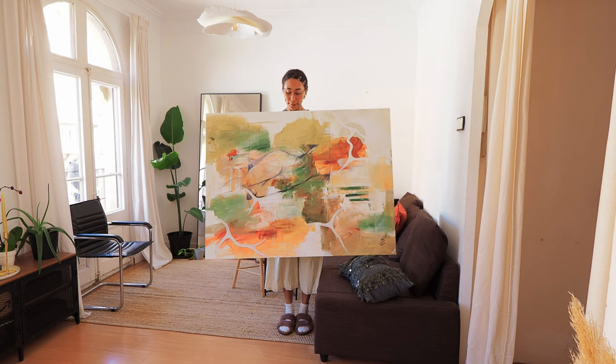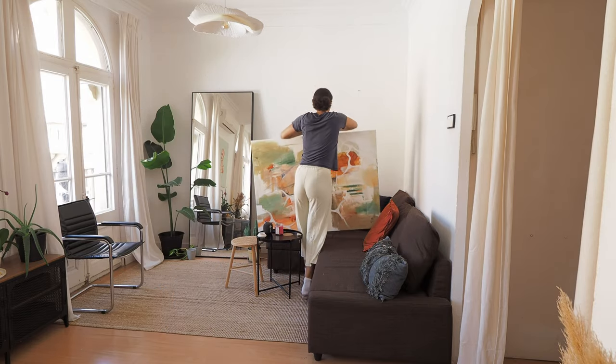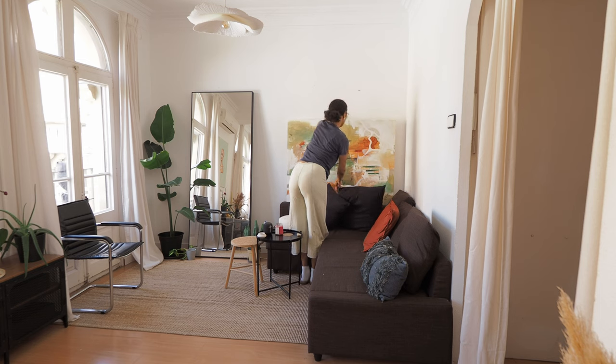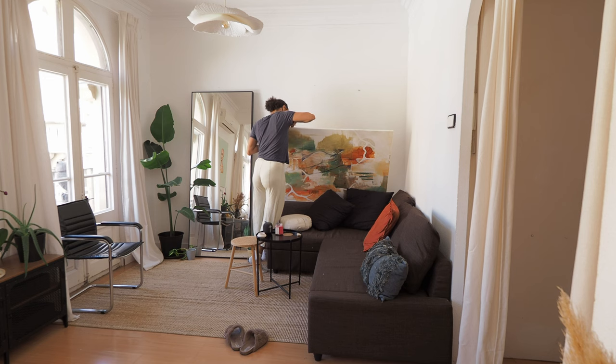Me, Stella. This is the painting from my last video that I just got stretched onto canvas. And this is how it's looking now. Now, everything that's needed is to actually hang it on the wall.